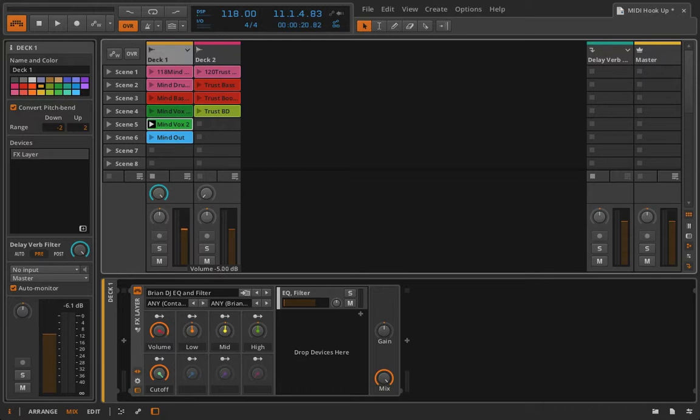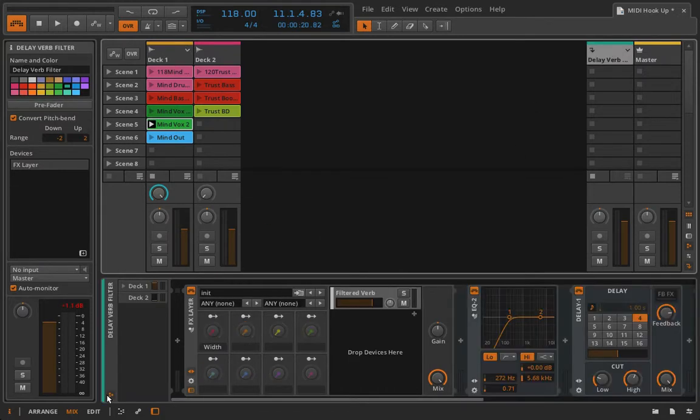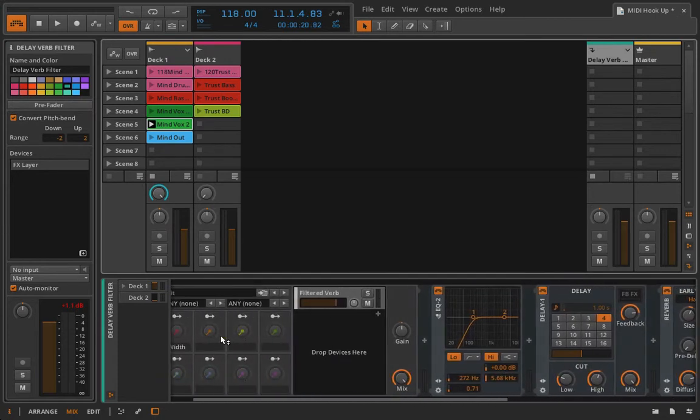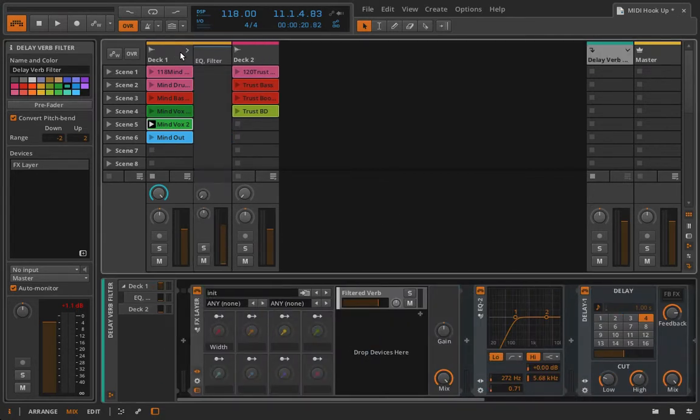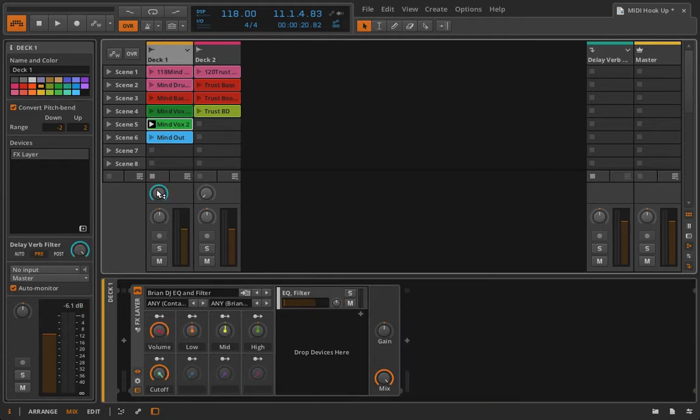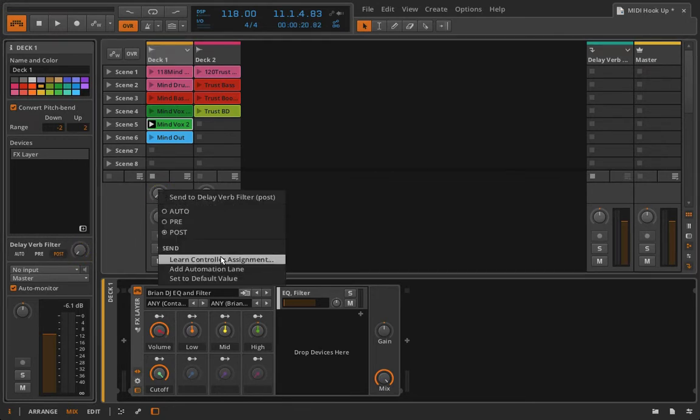And now in our DJ set, assuming we decide to map this to something, we have an additional effect that we can play around with. And I'd encourage you to just map multiple parameters here to just one knob to make your life very easy, specifically messing around with this cutoff here. And obviously you're going to want to map this to a controller as well. So that is going to help quite a bit. So I'll just go ahead and map this right now to something just for fun.